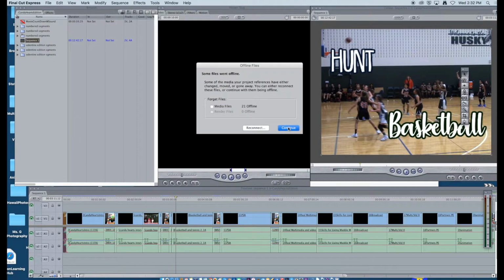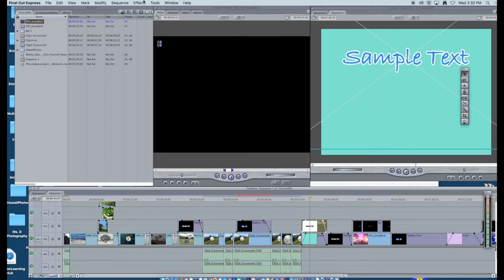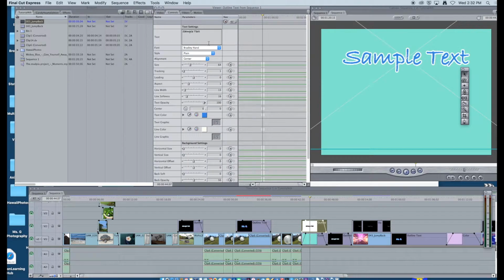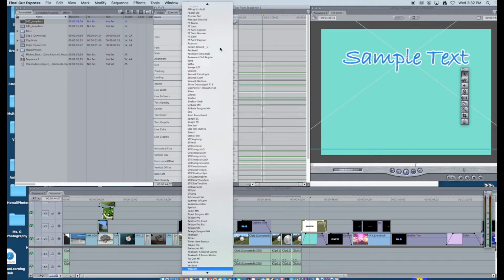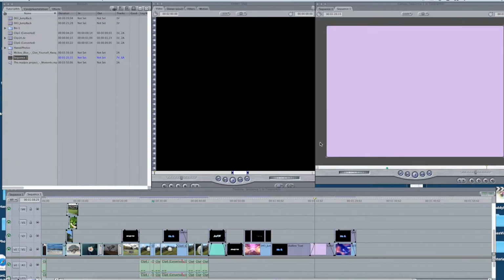and continue on. So this time I'm going to change the font, this one right here, which is the sample text. Go into Controls and click on here. I can type W because it's alphabetized. So I'm looking for Wild Ones. There it is. And so voila, there's my text. Again, you can use any text you download in LiveType or Photoshop, Word, which is great. Okay, and that is it.